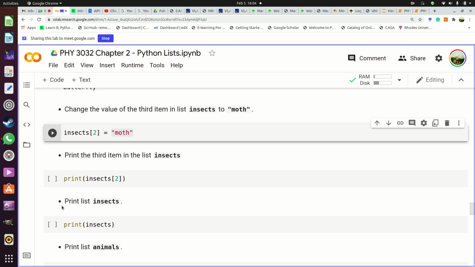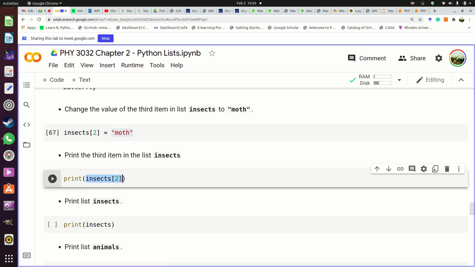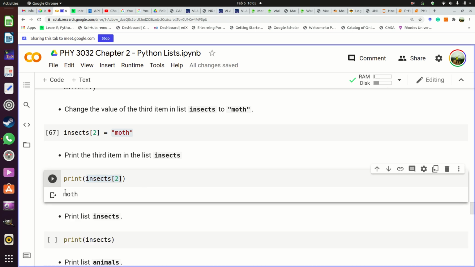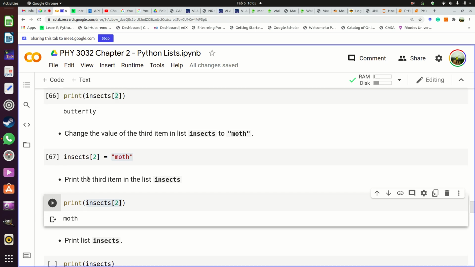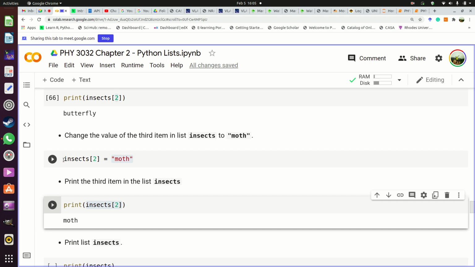Okay. Now that we have done that, we check what is the third item in the list. When we do this, the third item is no longer butterfly, but it is moth. Are we clear? Yes. This is how you change the value of an item in the list.